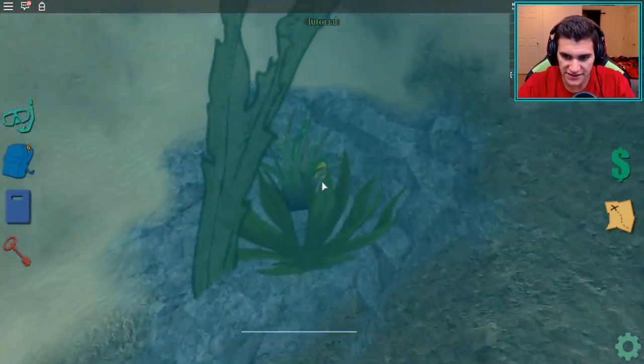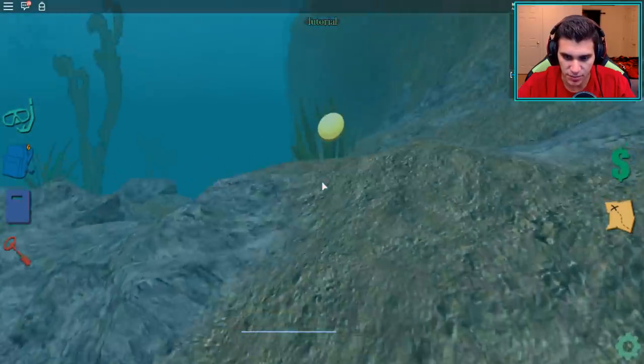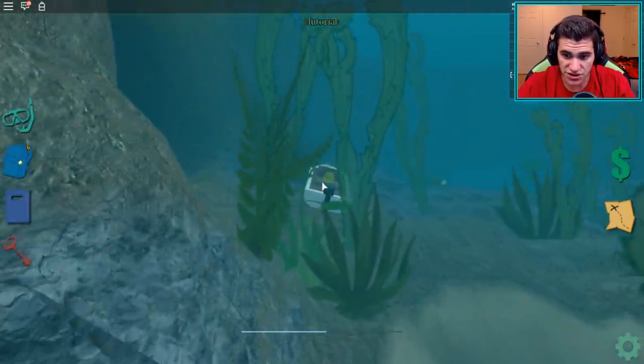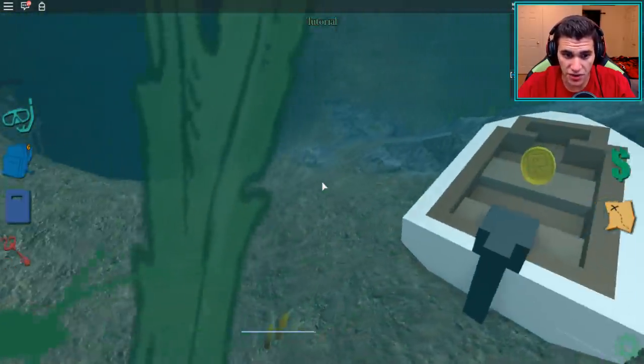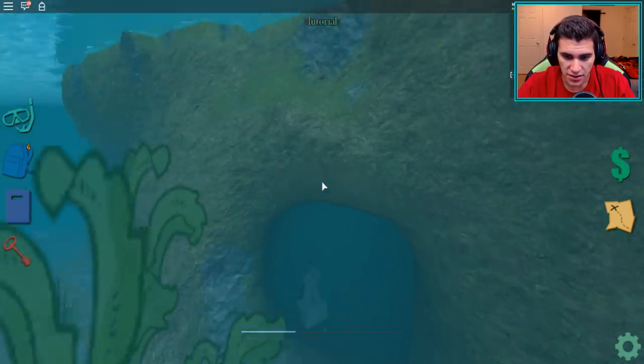I wonder if there's anything in this lake that can kill you. Like sharks or something. I mean, it's a lake, so probably not. But who knows? Maybe there's a Loch Ness monster in this thing. I don't know. What is that in there? Oh, nice. Hold on. Let's get some air.